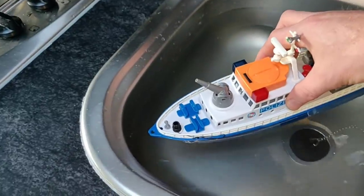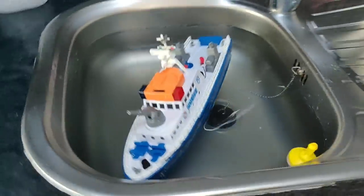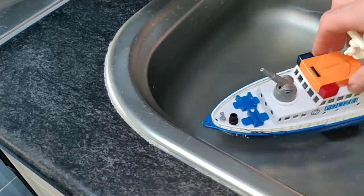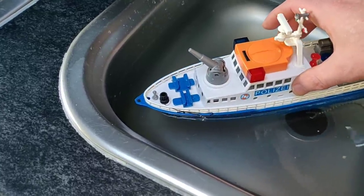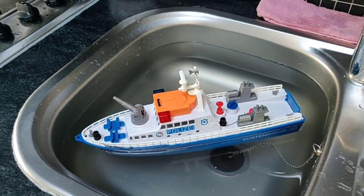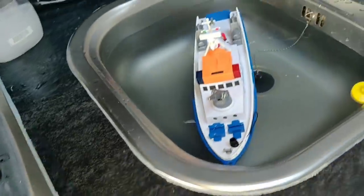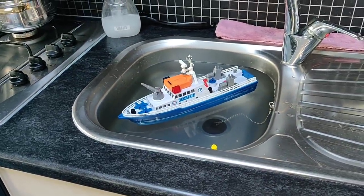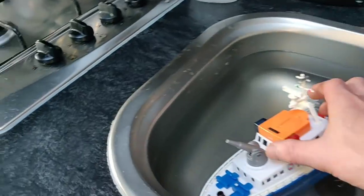Now let's see if it can float. Okay, that's a little bit of a big downside. As you can see, it doesn't float horizontal. That is no good. I don't like that. That is not realistic. Maybe there is some air under the boat. Let's see if I can make it better. Okay, this is a little bit better, but it still is not horizontal. Now you can see, no, it's not floating horizontal. I don't like that. It's going like this. That is not okay. That is not realistic.